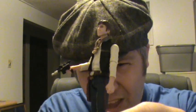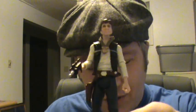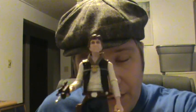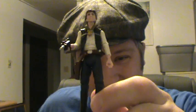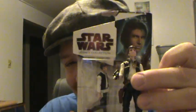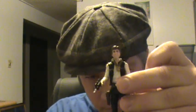Overall, as I said, I love Han Solo. They just did the 30th anniversary of Raiders of the Lost Ark, and I love Harrison Ford. But apparently Hasbro didn't love Harrison Ford when they made this figure. I'm going to give it a 6.5 to maybe a 7. The card back might save it for a 7 because, as I said, this is a collector's card back. So get this Han if you want. If not, maybe just use the Han you have from the Legacy Collection or something. Overall, for the Vintage Collection, they promised premium figures. They should have done better.